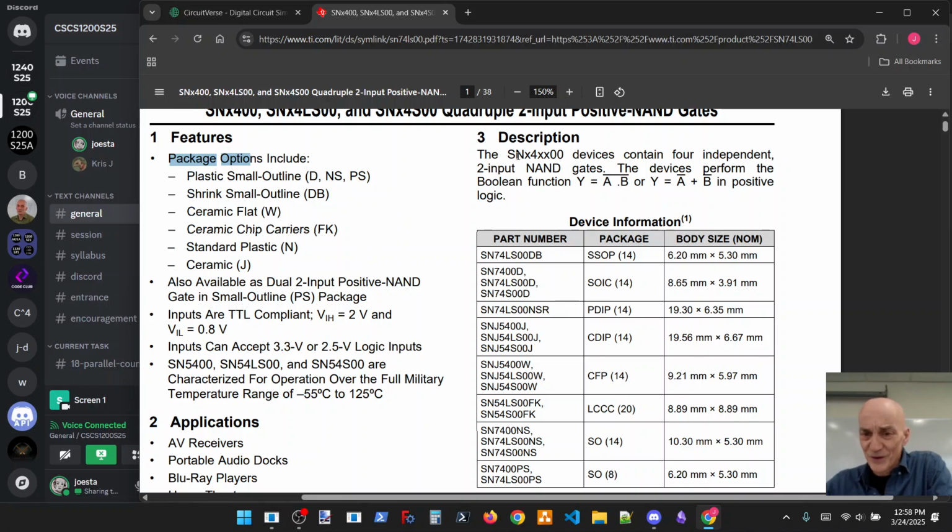Then there's a description. So here you can see that TI like to use Y for the output, where I use Q. They used A and B for the inputs. You remember that whole weird active low thing that we covered when we got into the NAND gate, with the latch?